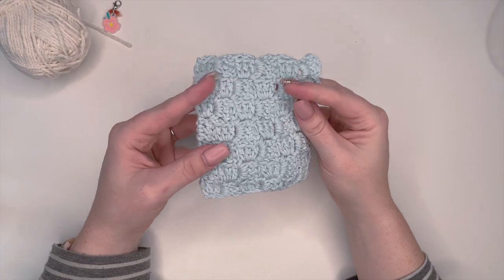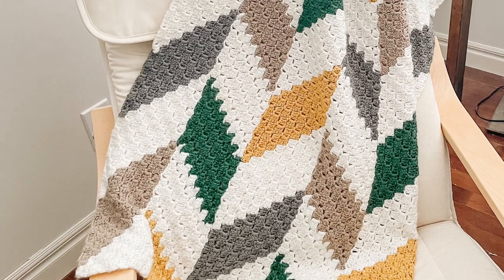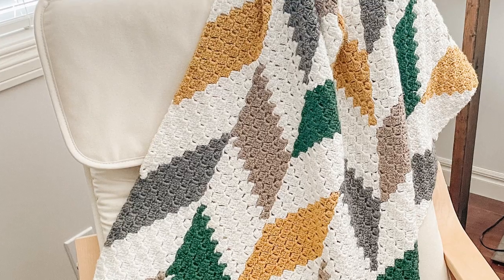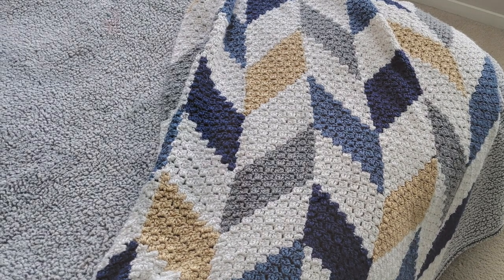In today's tutorial, we are going to be creating the corner to corner stitch. This is a really fun stitch and you can use it for a lot of different projects, but I think the most popular would probably be a blanket or a dishcloth. It's really, really easy to work up, so let's get started.